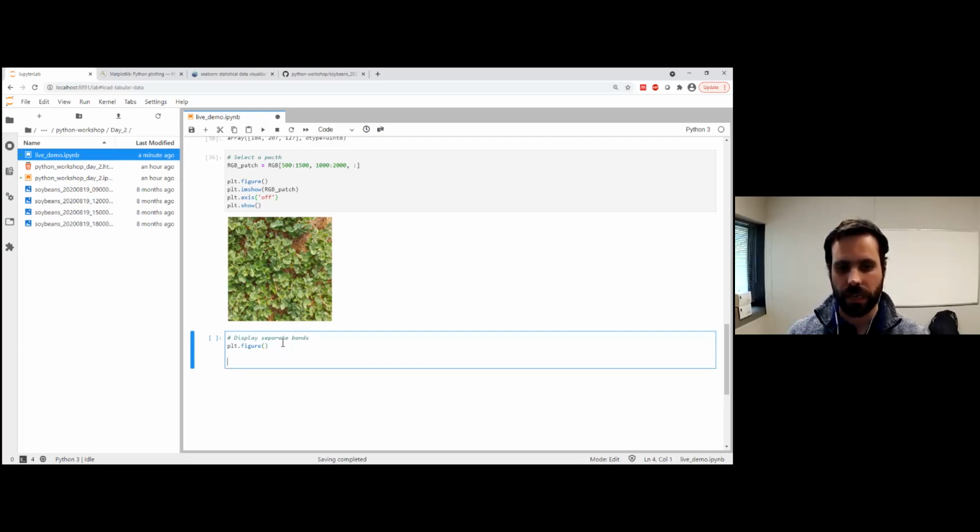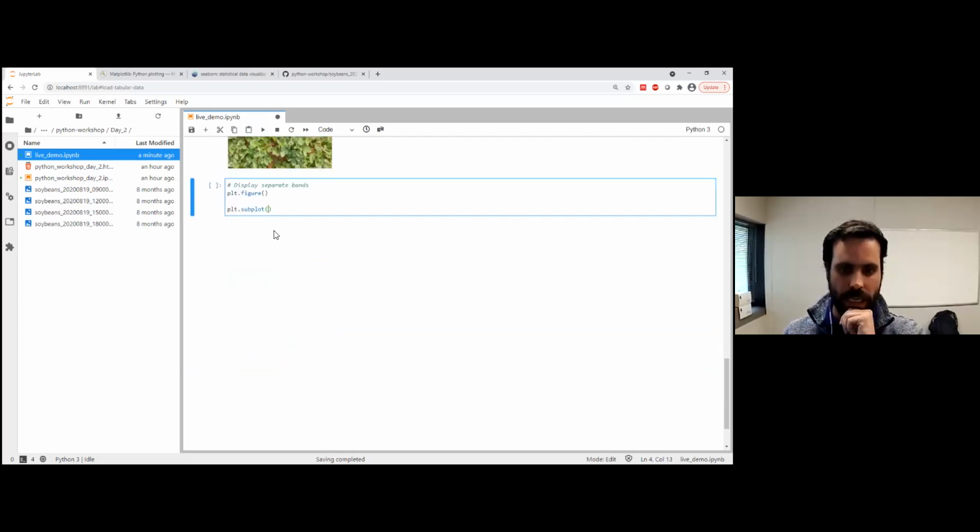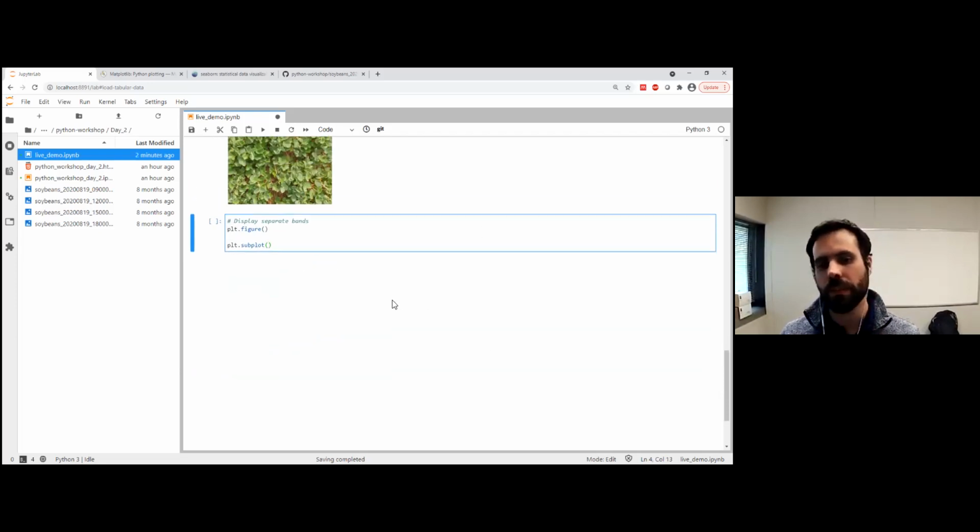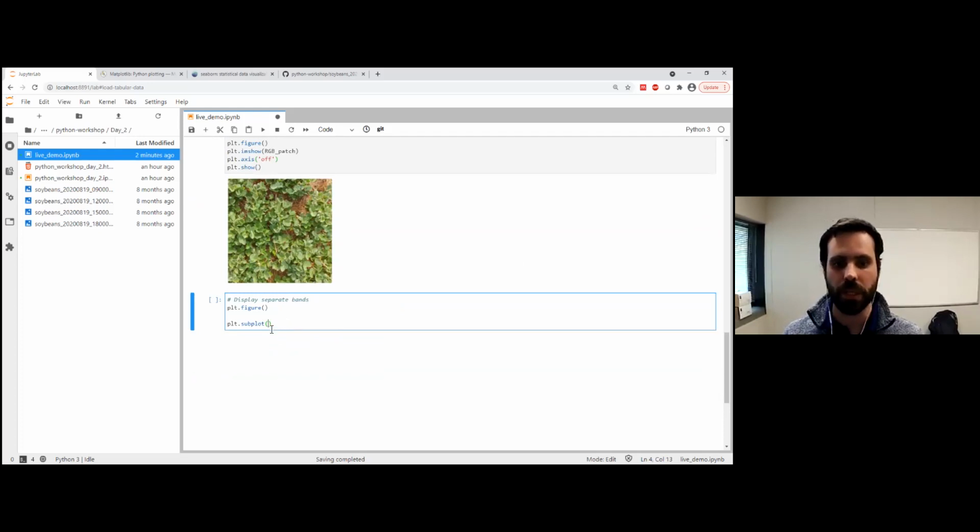So we are going to create a figure, and now we are going to create multiple figures. And so we are going to use plt.subplot, and if we want to display the original, the red, the green, and the blue, then we can create a 2 by 2 array or grid, and then the first image will appear in the first position, right? So that's what we do. The first 2 numbers establish the size of the grid, and that will be constant across all the figures. And this one is where we want to place the figure that we are about to define.